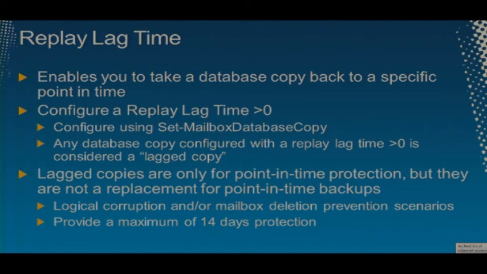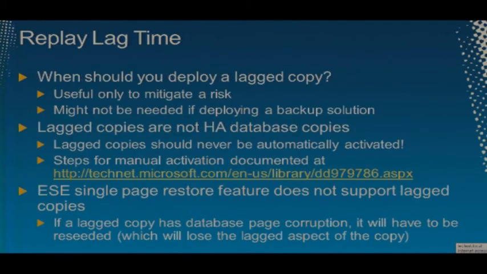Logical corruption, unlike physical corruption, can't really be detected inside the continuous replication stream, and so it will make its way to the other copies. So, when should you deploy a lag copy? That's typically the question that gets asked. It's really there when you need to mitigate the risk, when you think you have a risk of logical corruption infecting one of your databases.